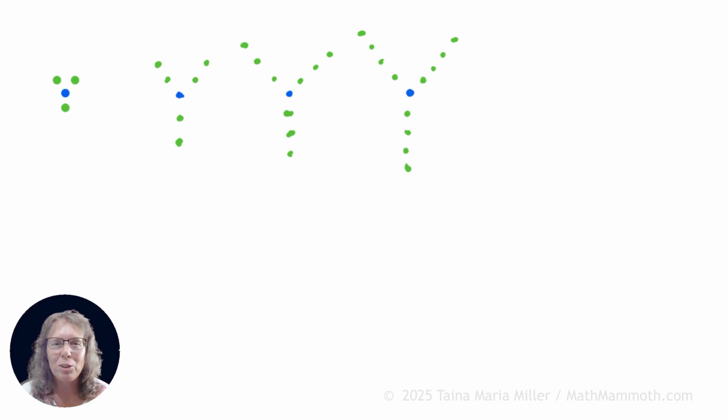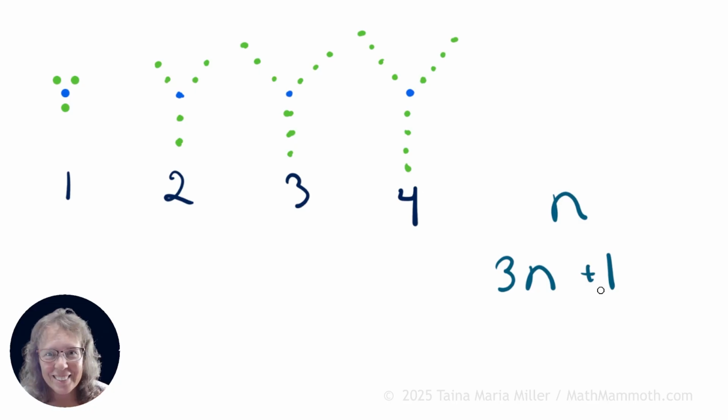Now how about here? How do you see this pattern growing? Try to come up with a formula for step n. If I number my steps, there's 1, 2, 3, 4. I can see here groups of 4 dots. 4, 4, 4, and a central dot, right? 3, 3, 3, and a central dot. 2, 2, 2, and a central dot. So for step n, I would have n dots, n dots, n dots. 3 groups of n dots plus 1. Did you get the same?